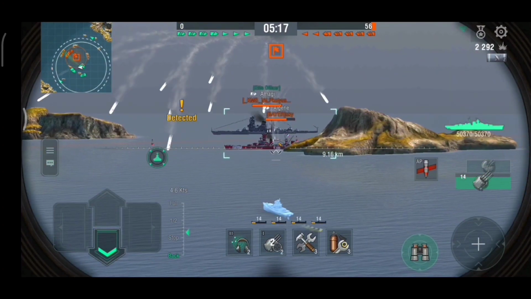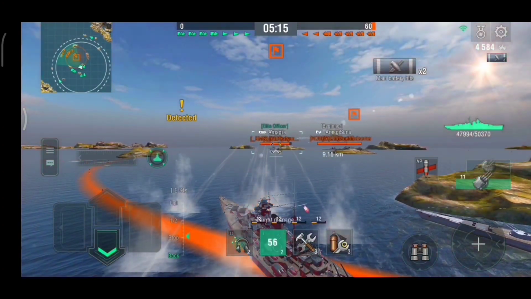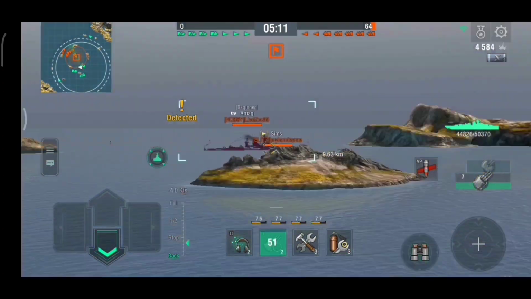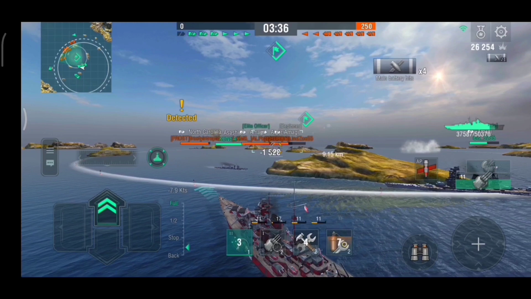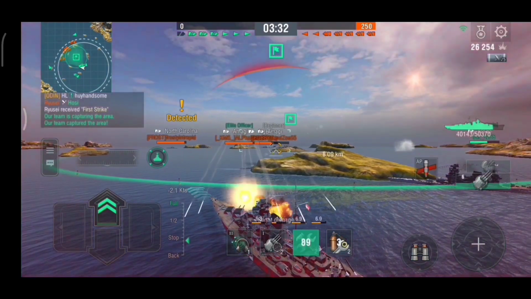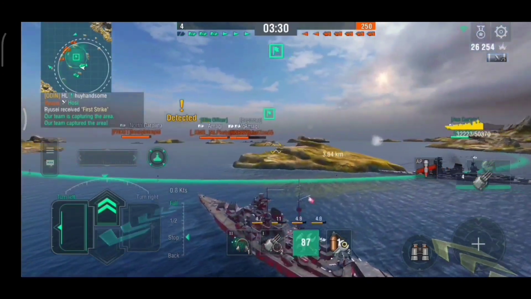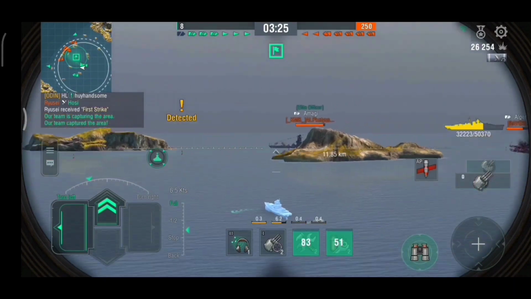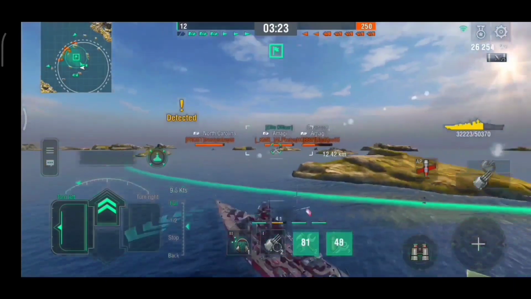As you can see, Amagi's shells are coming, but luckily I'm angled, so I'm harder to hit and I take less hits and I take less damage. In this part of the battle guys, I am not angled properly, which I will be punished for. As you can see, Amagi's shells have hit me and dealt lots of damage to me. I'm not sure whether it's a citadel hit or penetrations, but either way it still hurt really bad.